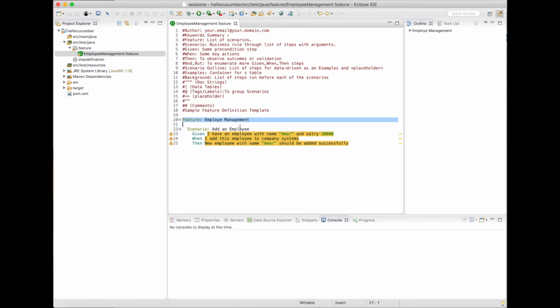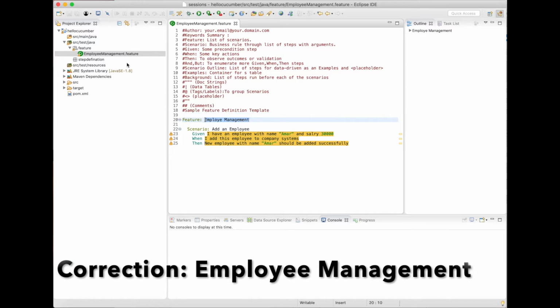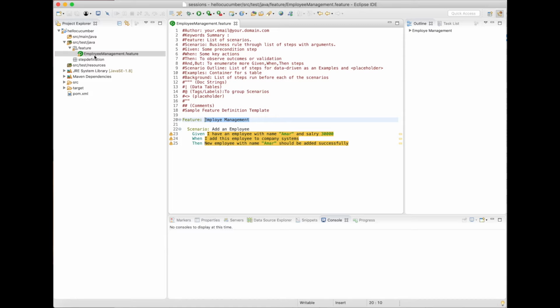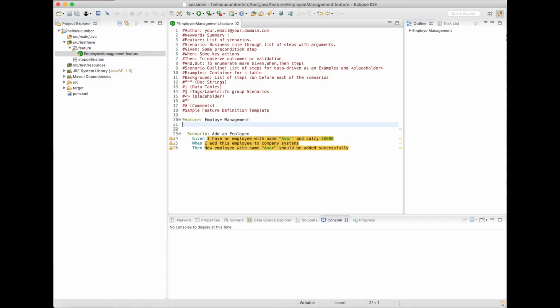Line number 20 starts with a keyword feature followed by a name. A good practice to have this name same as your file name. See, we have employee management feature. We'll have employee management with a space in between in the feature file. We can have another line after feature that would be kind of a documentation for this feature.